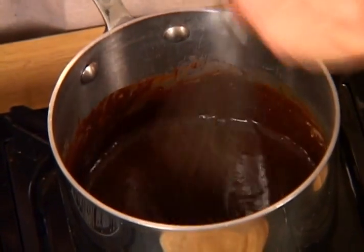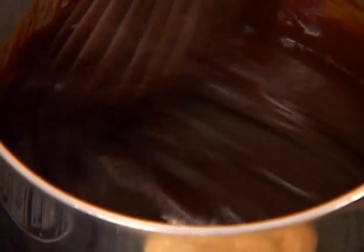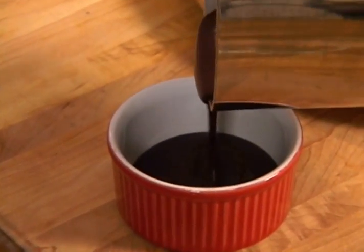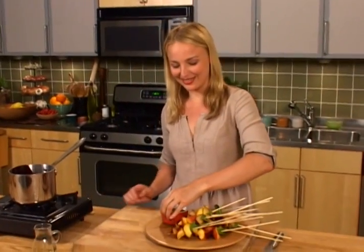Once it gets combined, I turn on the heat. You wanna avoid letting it boil. You just wanna get it nice and warm. So let's check the temperature there. Ooh, it's getting warm. That's good. Now enjoy your chocolate, because chocolate is loaded with antioxidants. Now it's all ready to enjoy.